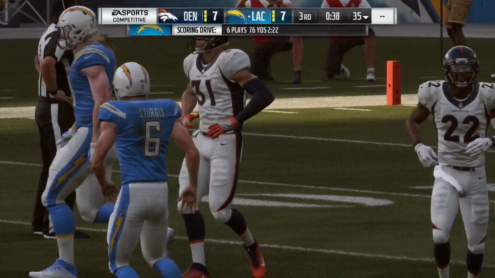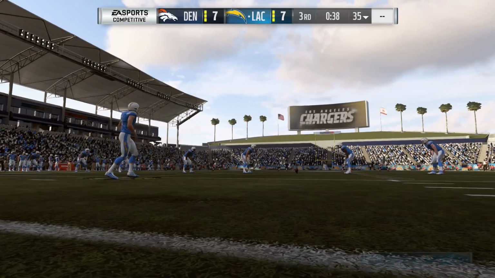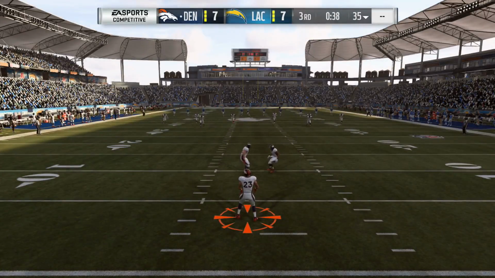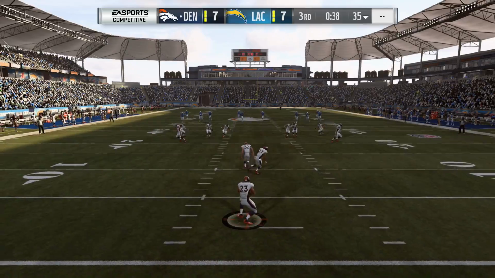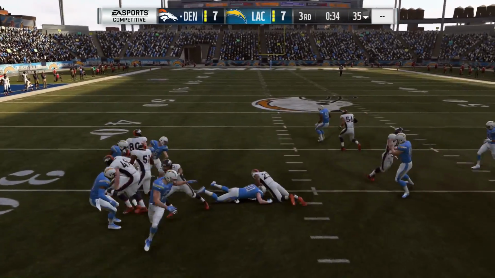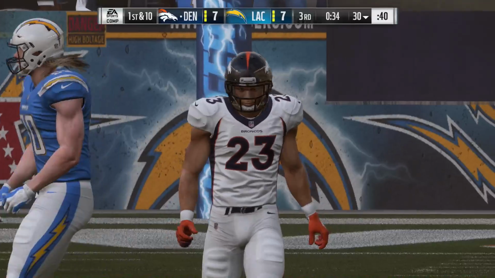Sturgis for the extra point, and we are tied. And it winds up with a touchdown for Los Angeles. So we're right back where we started, all even as the kick's away. This is taken at the 3. And a nice return sets him up pretty good here at the 30-yard line.